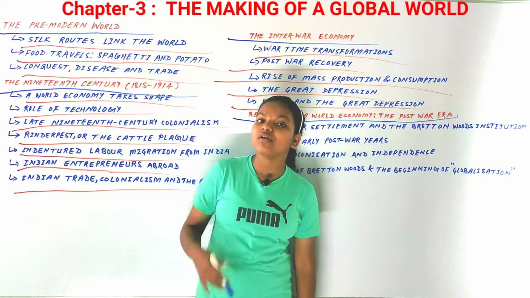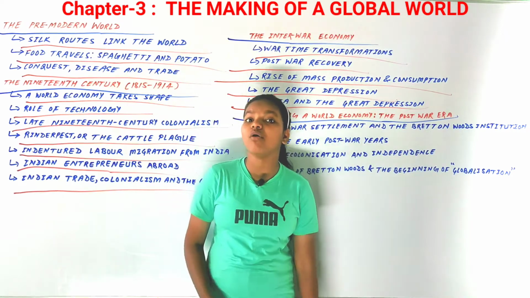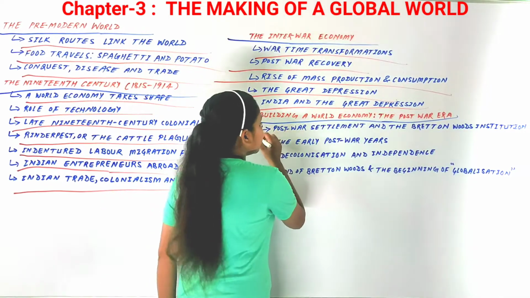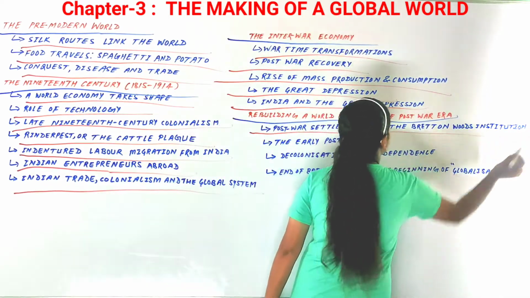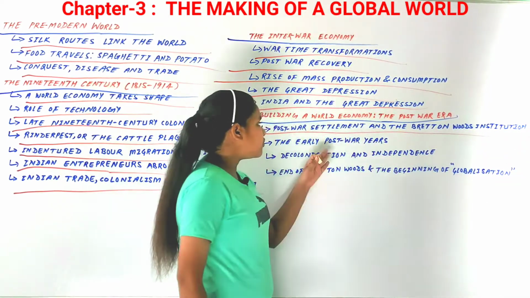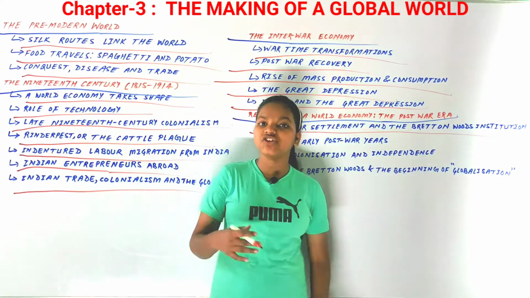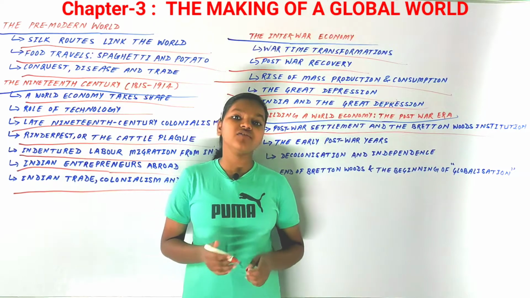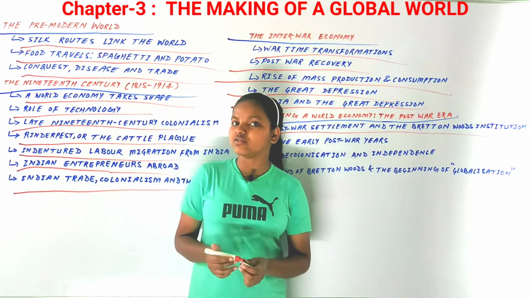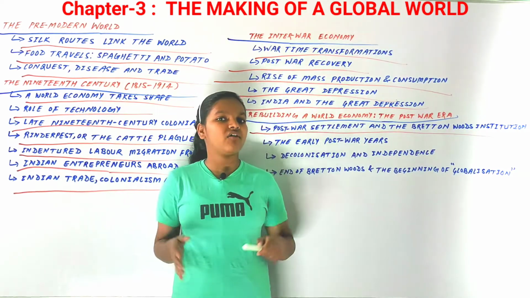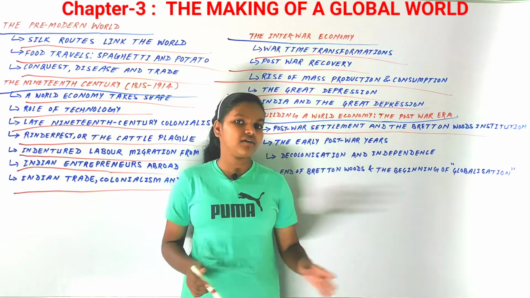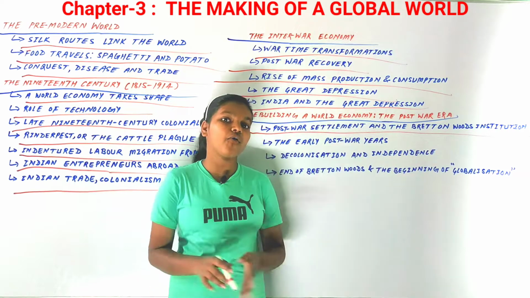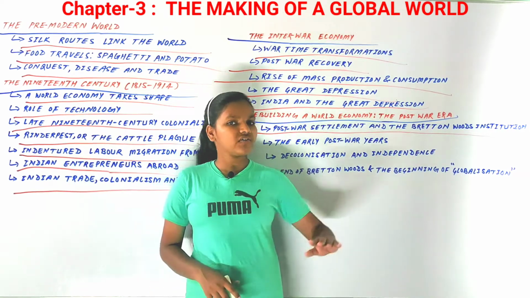Now let's discuss all those post-war era things in more detail with our next subtopic, that is the post-war settlement and the Bretton Woods institutions. Now you know that all those economists and politicians, after they saw the Second World War, came to the conclusion that there were two things that had to be done to prevent any kind of war and any kind of revolts in the country.